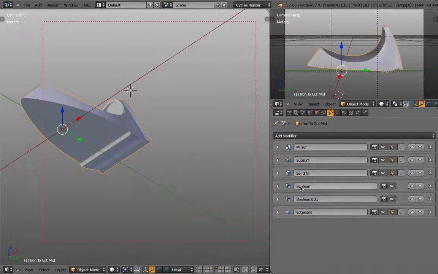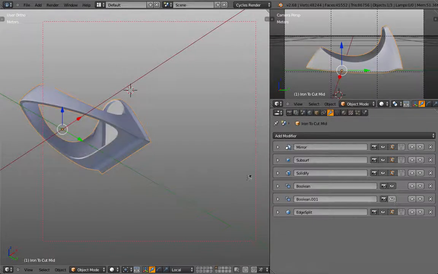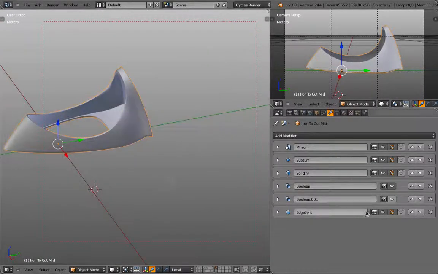And that is what's confusing the Boolean operations, specifically the last one. I think the first one to a certain degree will work normal, but then the second one is a little bit cranky. Okay, so having said all this, now I'm going to, for good, remove the Solidify modifier.